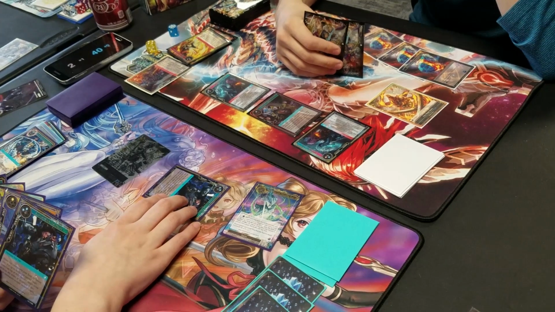But it also is able to do good mainly because of Bear Magic. You can do stuff like Bear Magic before killing a monkey, so that monkey doesn't come back to their hand. You can Bear Magic their flying guy, so you can block it or kill it. Different things like that.